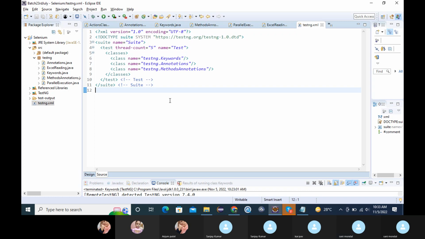HTML is a different thing. XML is a different thing. I do not have much knowledge about web designing, so I cannot explain much. Okay.